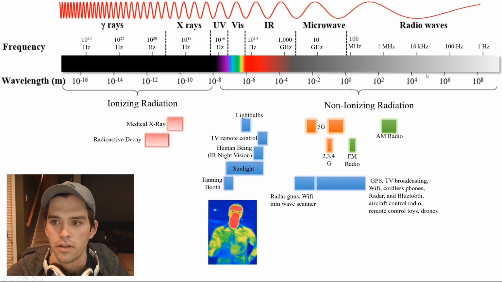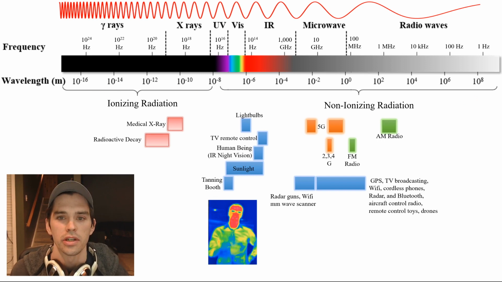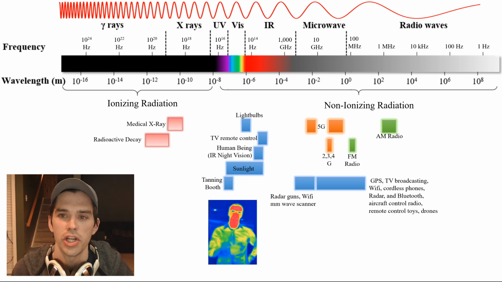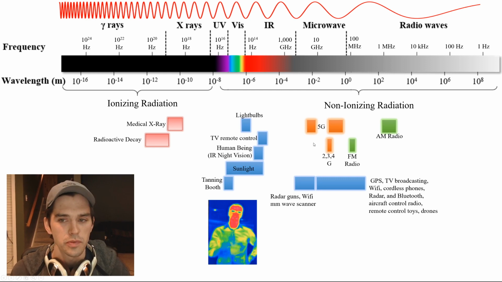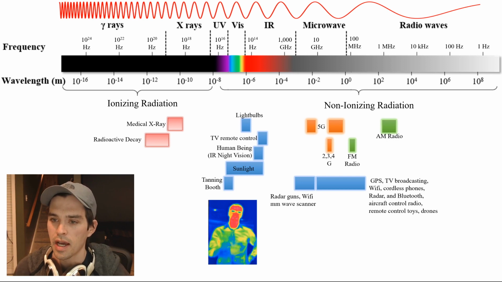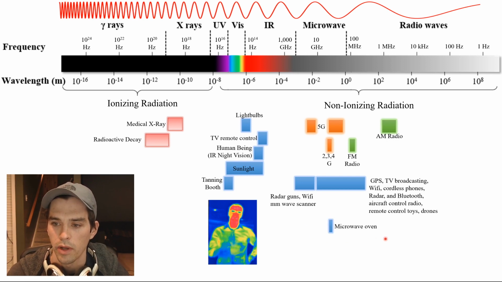So on the spectrum, as we move from right to left, a single photon of radiation is more energetic. But you could also turn up the dial and put more energy out of any given wavelength. So we can talk about the relative power in wattage that you'd be exposed to. And this comes back to my point from earlier: although this non-ionizing radiation cannot break chemical bonds, it can still heat things up. That's where microwave ovens come into play.